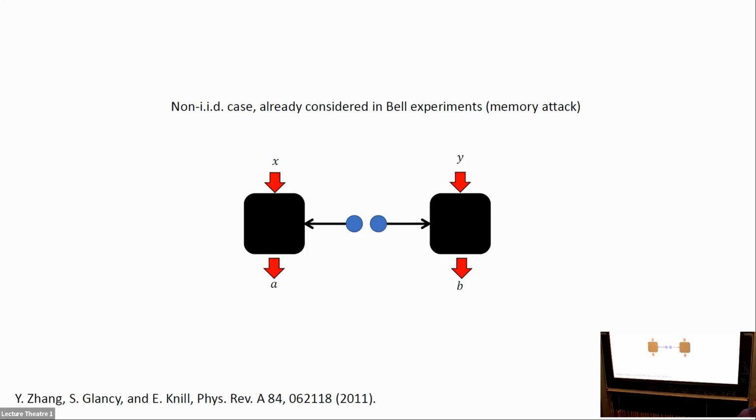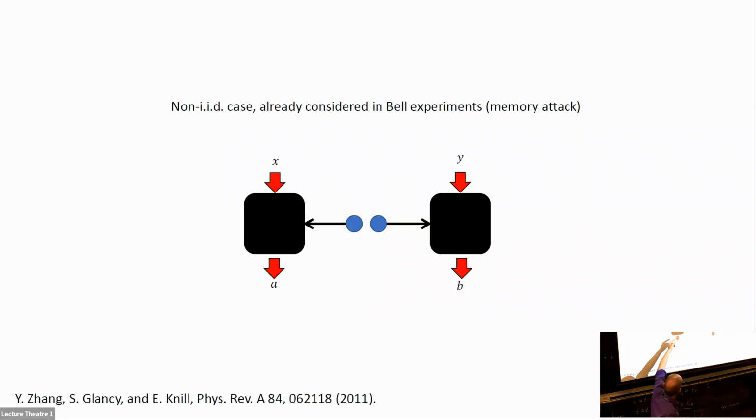Okay, the cool thing about this non-IID setting is that this problem has already surfaced in quantum non-locality. It's called the memory attacks. And people have solved it, right? In quantum non-locality, you want to conduct an experiment like this, and argue that this experiment cannot be reproduced by classical physics. And of course, classical systems have memory. So in principle, the outputs of this experiment could depend on the sequence of inputs of the previous experimental rounds. It could be that in between rounds there's communication between these two parts. You cannot rule this out, right?